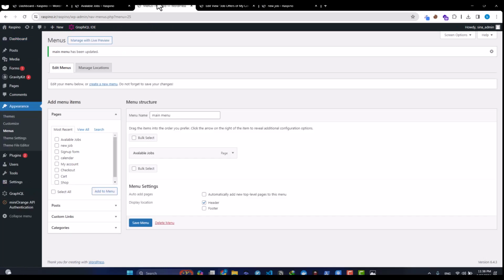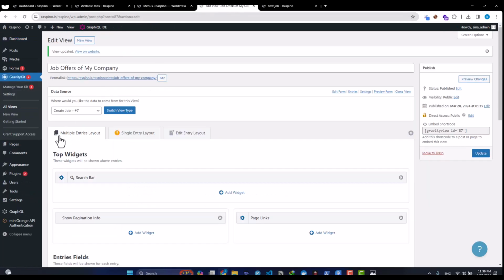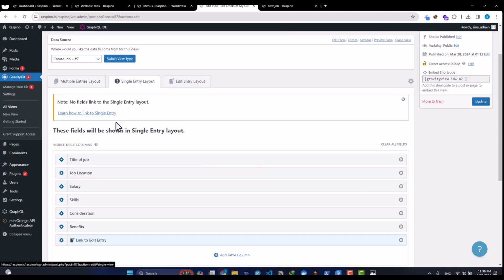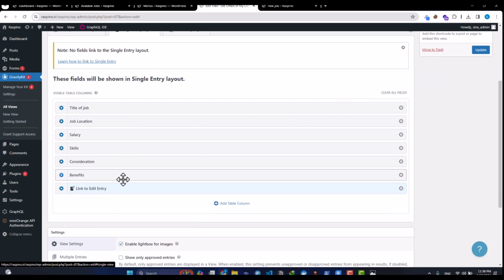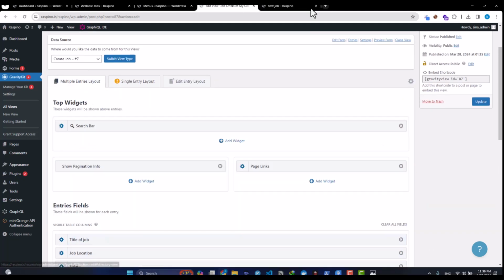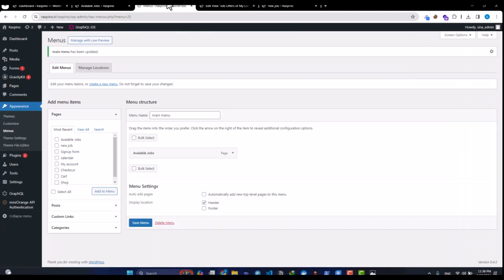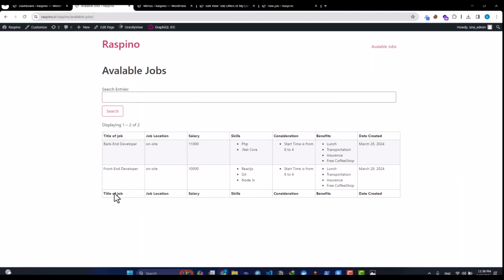In the Gravity view, as we discussed, we just created a multiple entries layout. In the single entries layout, we can create a lot of data. And what is the difference? In this one, we are seeing all the items as the rows of a table. Just like here, the first item is back end, the second item is front end.